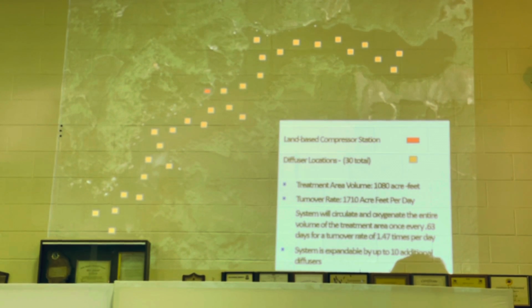And then you can see where the red dot is. I don't know if that's accurate, but the compressor is going to be down off Potato Bottom Road. And yes, sir. How much is the sedimentation going to affect the diffuser, meaning during the winter? Okay, good question. How much is the sediment coming down in the Coleman Arm going to impact the diffuser heads? I don't know. I don't have an answer to that. I think it may be so powerful that it blows it around. I'm not sure. I'm learning as we go. I did tell them that there's a lot of dirt coming down the lake. I made sure they knew that.